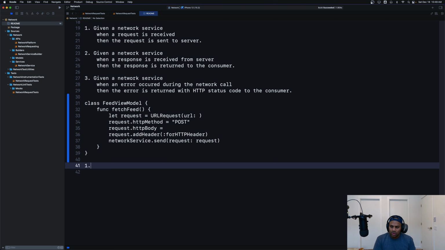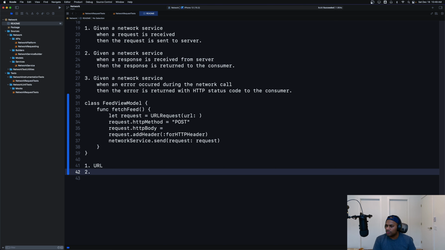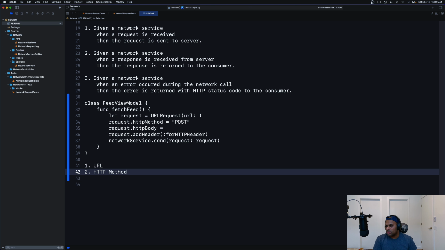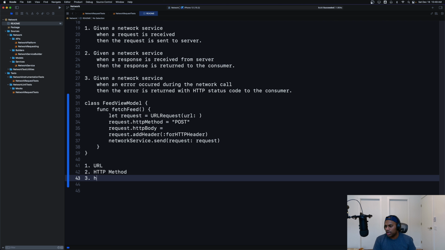So let's list out in a feature model: we're going to have a URL, maybe the HTTP method, and HTTP headers. This is feature specific.